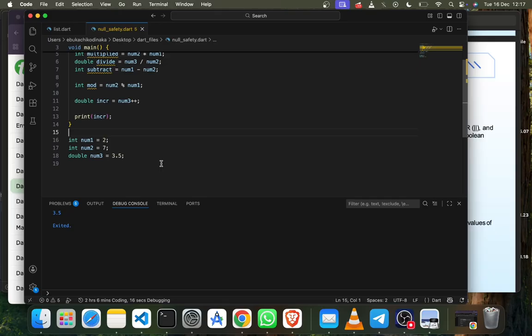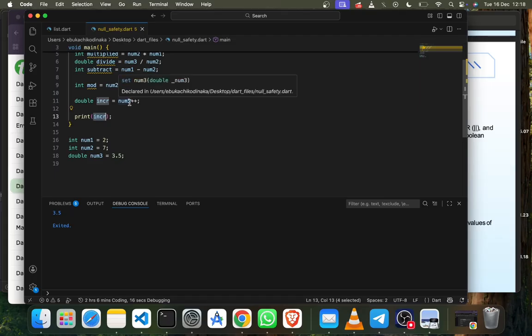I'm getting 3.5, because the way the compiler sees this, it sees this value before it now sees this increment. Sorry, it sees this value before it now increments. So the original value of num3 is already stored in this variable before I printed it.